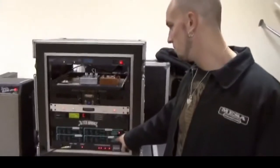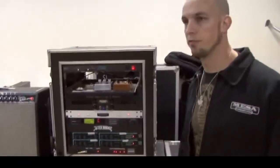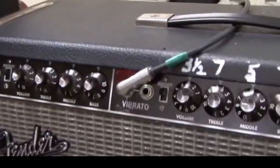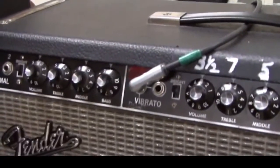These two racks here are Palmers, and they are DIs for my guitar for the front of the house, so he can get my signal to the front of the house. On the rig, we like to use Planet Waves cables. They're very roadworthy and a nice high quality cable that have treated us well over the years.